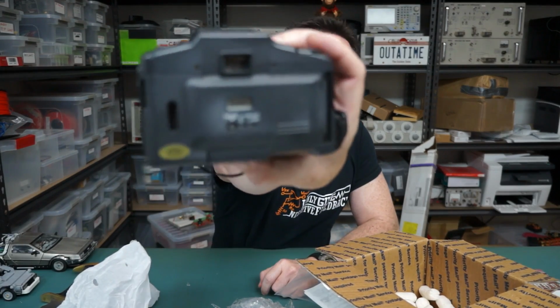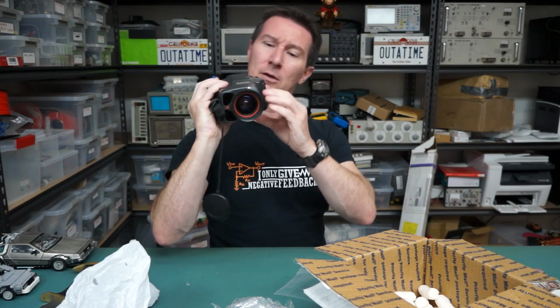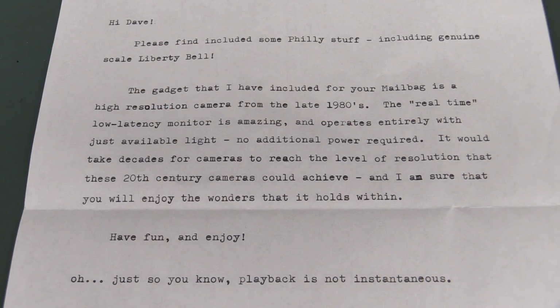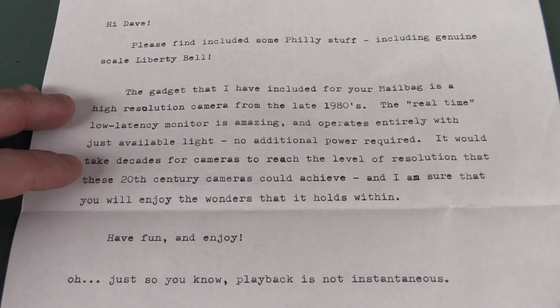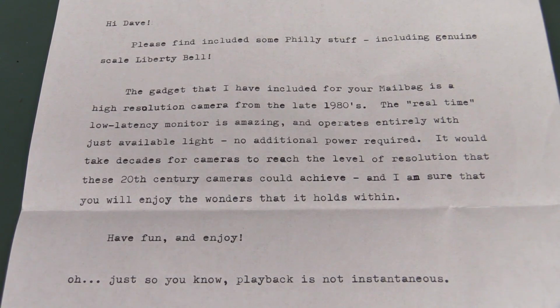And no, none of this digital rubbish. Thank you very much. Let's have a squeeze through the viewfinder. Oh, yeah. Oh, very nice. And Fran doesn't disappoint. Look at this typewriter. Now, if I was more of a typewriter aficionado, I'd be able to tell the particular type used here. Is it like an IBM golf ball one? I don't know. She's going to scream at me. Sorry, Fran. I don't know.